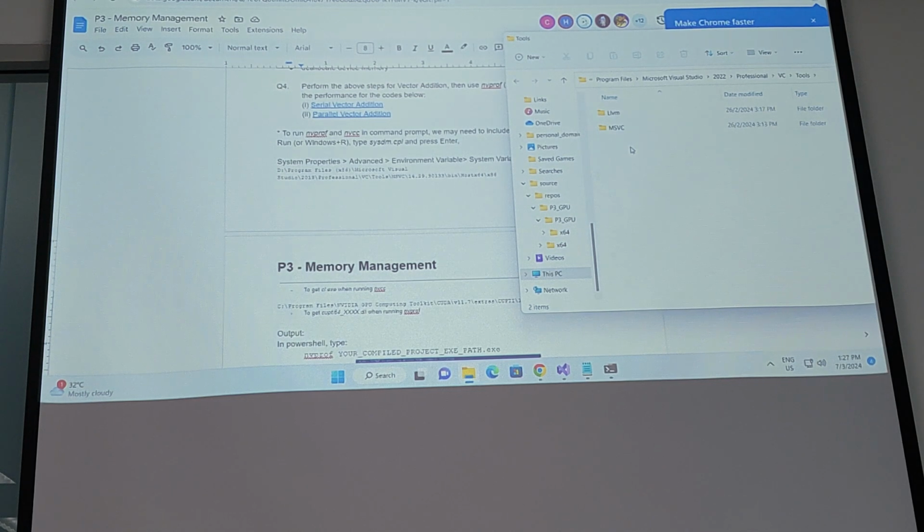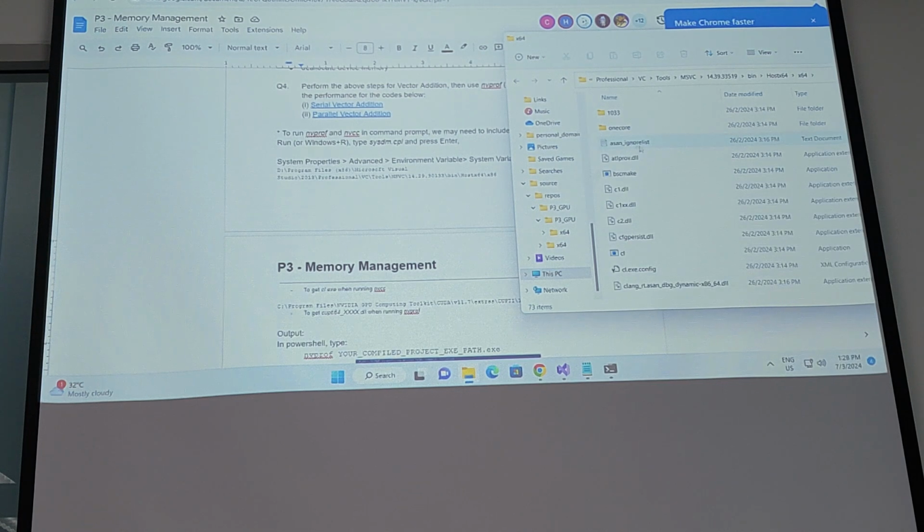Tools. And Microsoft Visual Studio. Or there are multiple versions there. Choose the latest one. The latest one must be this one. 14.39. Okay. Choose this. Choose bin. Choose Hostx64. I think it should be x64, not x86. Okay. Choose 64.